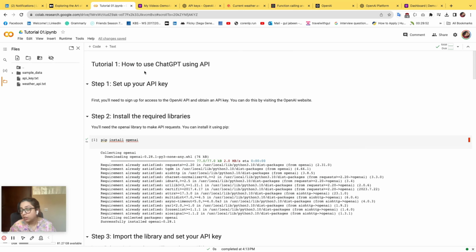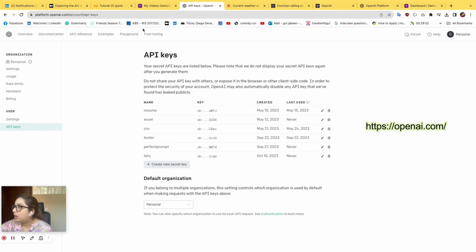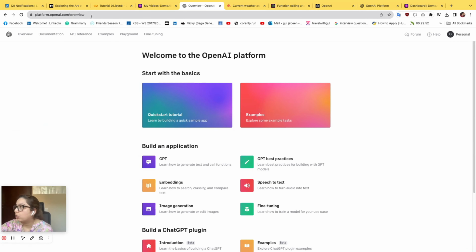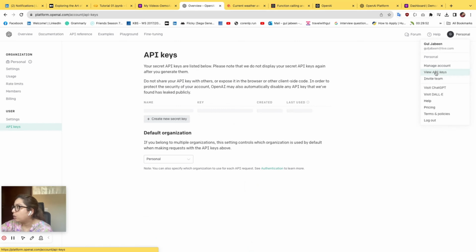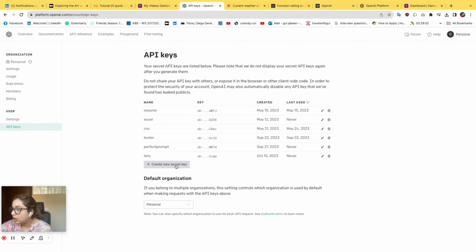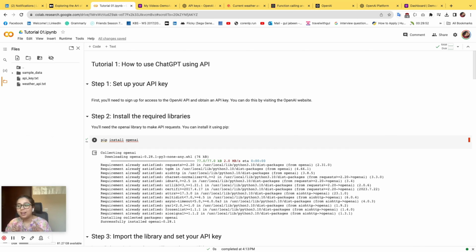So let's get started. First thing is you have to set up your API key. I have stored my API key in this api_key variable because I don't want to show my key, but here is how you can do it yourself. You just have to go to OpenAI, platform.openai. You will see view API keys. You will create your own secret key here, copy it and save it in a text file, or you can also use it inside your code. But I always suggest people not to put your keys in your code. Just make a separate file or a text file where you can store everything.